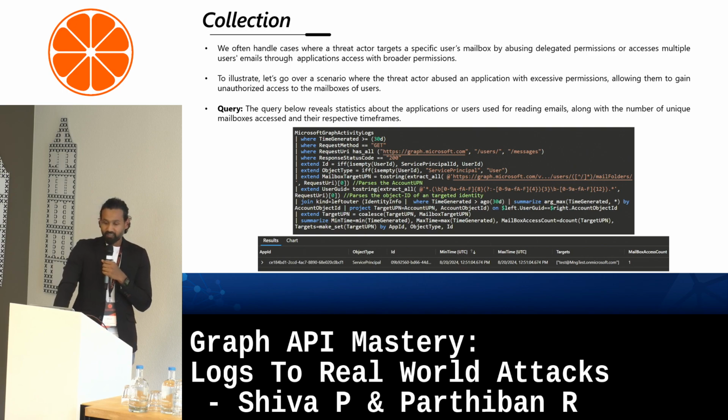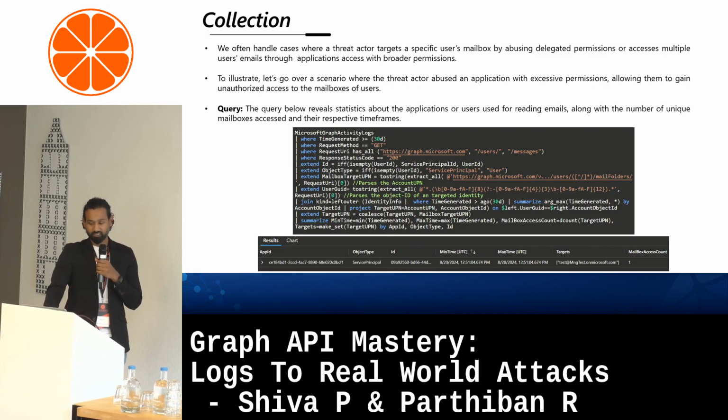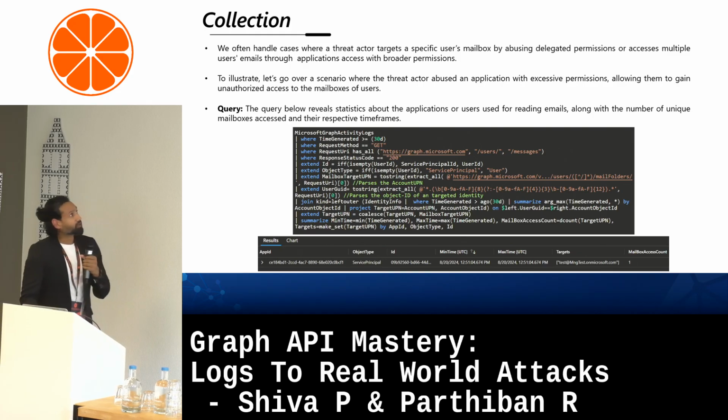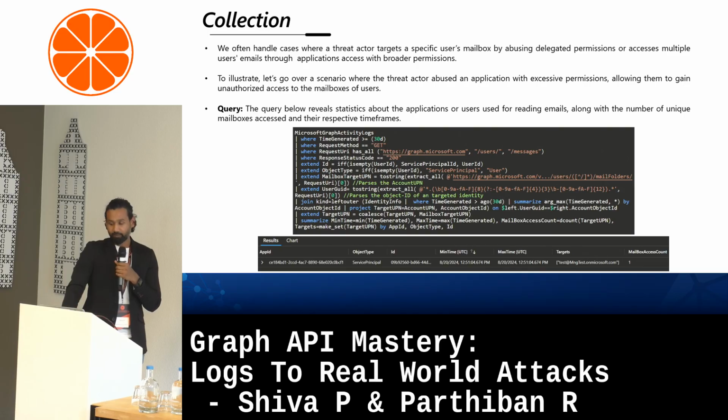And this is another scenario, similar to the previous slide. We have seen multiple engagements where actors access mailboxes either by abusing Graph API's delegated or application permissions. So let's jump into a test scenario. The threat actor abuses an app with the application permission Mail.Read.All.